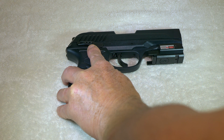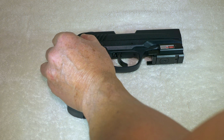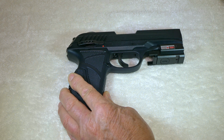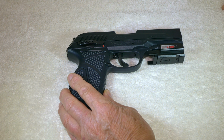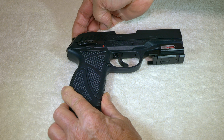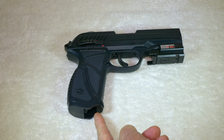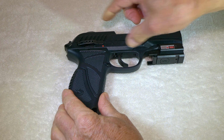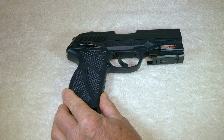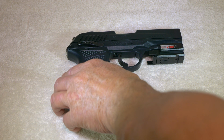Here's the safety. Now, this is a really useful, good quality safety. It's slightly difficult. You see it's got a 2-stage, you've got to slide backwards on this gun and then up. Reveals the red dot, you know that it's no longer safe, it's in fire mode. Good thing about this safety is actually it's a decocker as well. So if I thumb the hammer back, there is no magazine in this gun by the way, but if I cock the hammer back like that, if I now put it back onto safe and press all the way, decocks the hammer. Excellent. So it's a sort of feature that I'd like to see on every gun really.